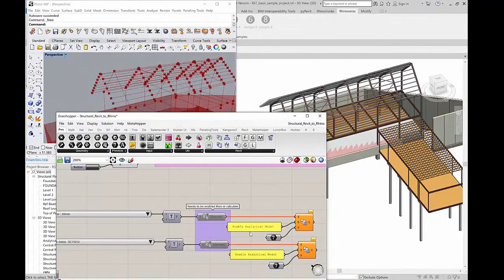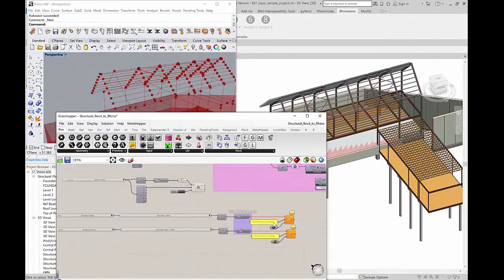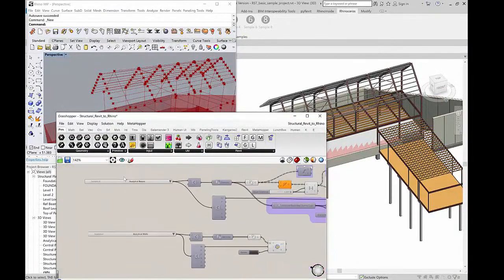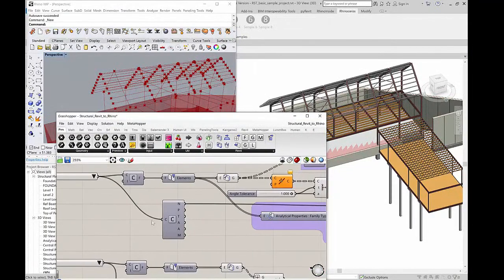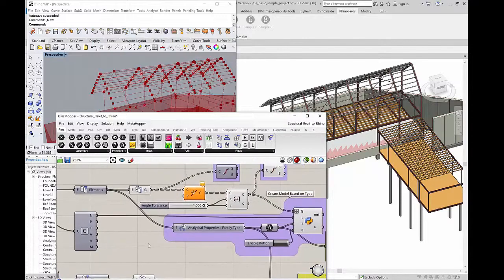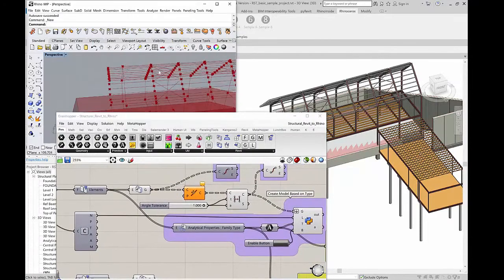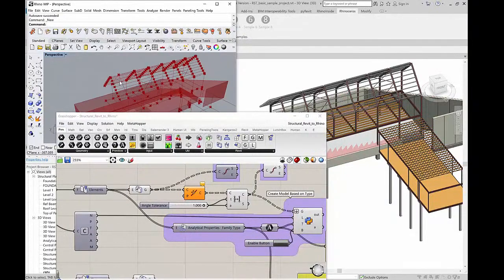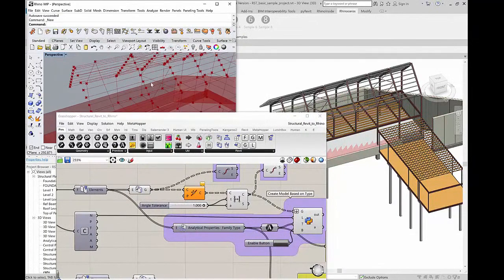Revit will then calculate an analytical model object for those objects, and then Grasshopper can pick that information back up here, for instance, for the beams, and you could do the cross bracing or whatever it is and take it through and simplify it. So now you can see we have the cross bracing, we have the lighter joist framing here, and so we can use that now in our tool.